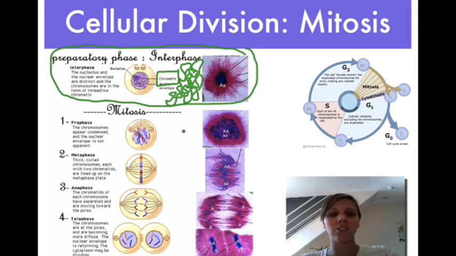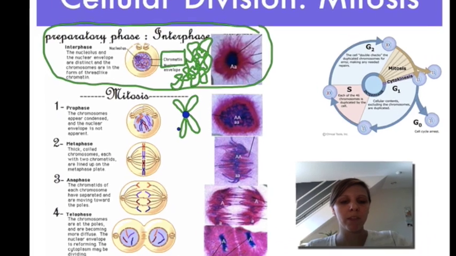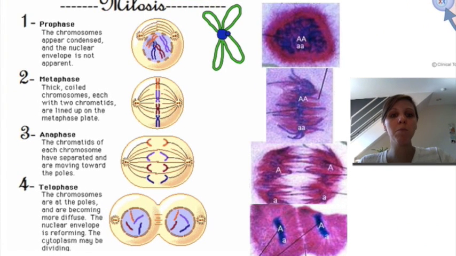Now, once we get into mitosis, the first part of mitosis is when you're going to actually see the DNA condense really tightly into this X-looking chromosome. Very important. All right, so we've officially moved into mitosis by condensing the DNA. We've changed it from chromatin into a chromosome form. Now, this part where it starts to condense is called prophase. Prophase is the first step of mitosis.